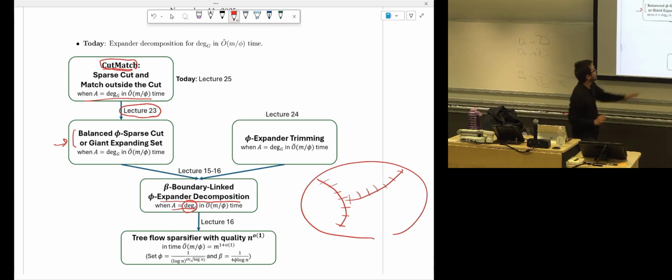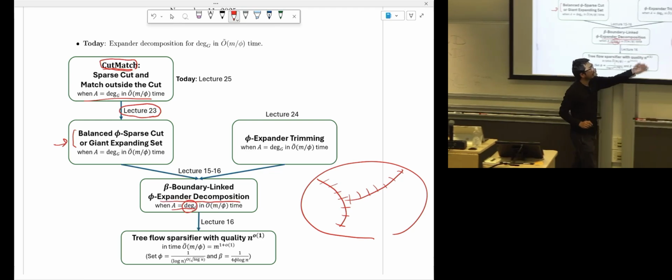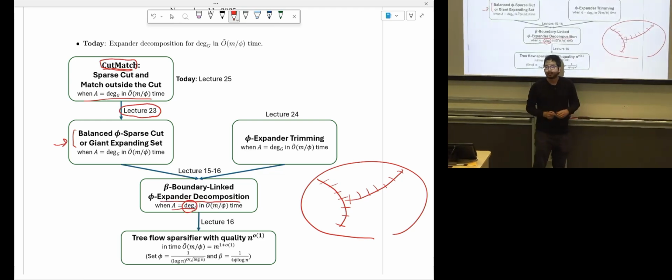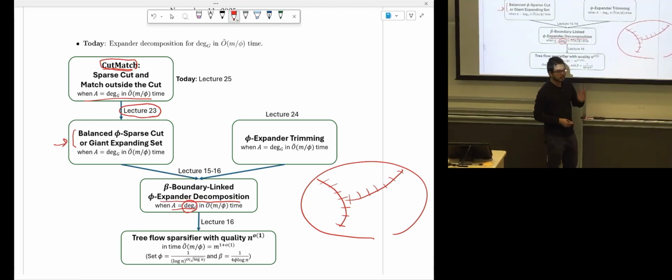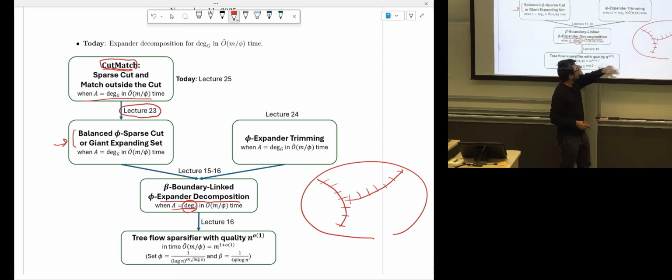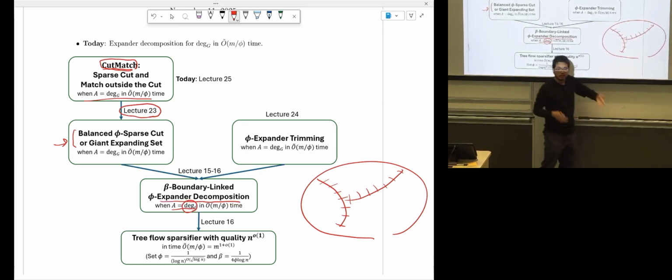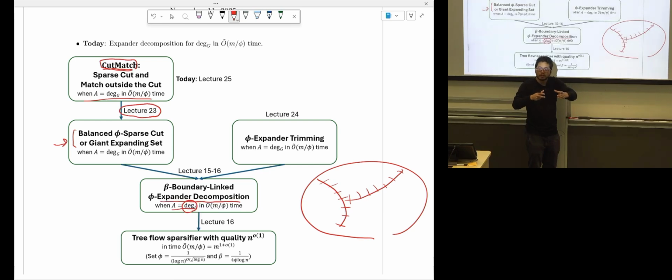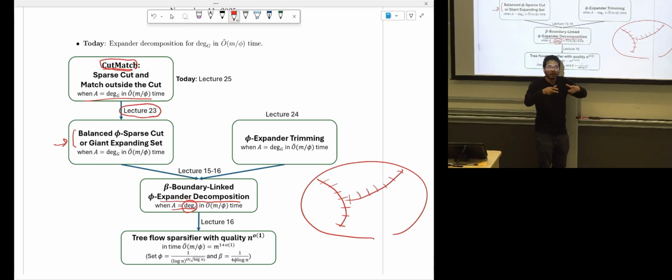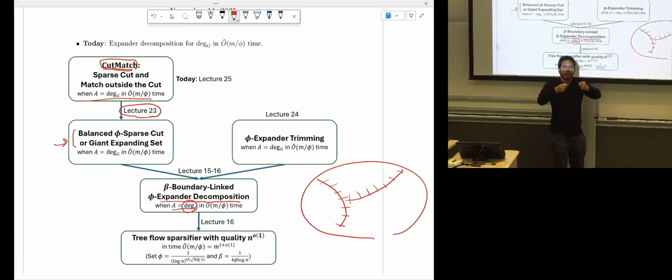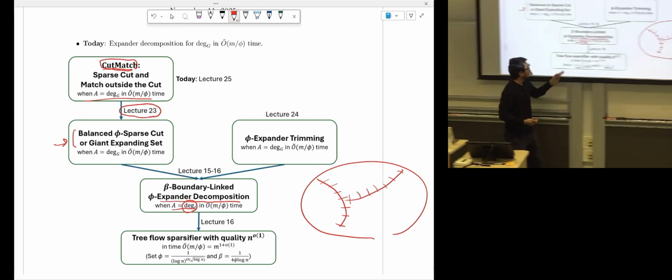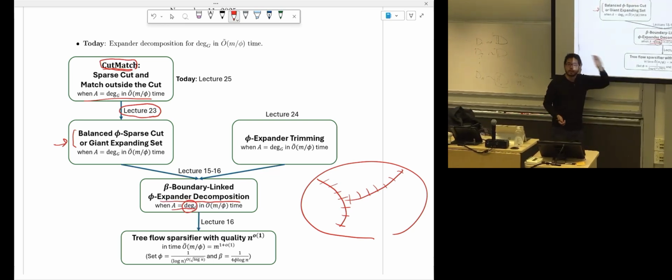What you do from here to here is to contract and recurse. You get the expander decomposition, you contract each piece, and you get a smaller graph and recurse on the smaller graph, and contract again, and contract again. That gives you the tree structure. That tree structure will give you this one.